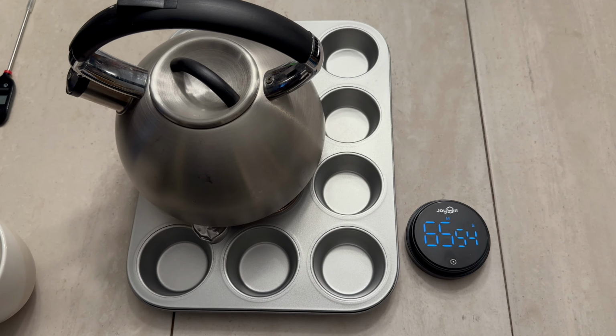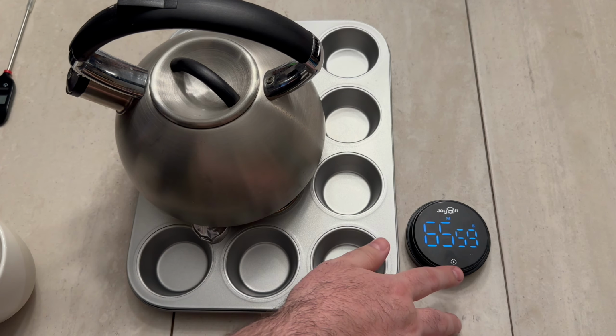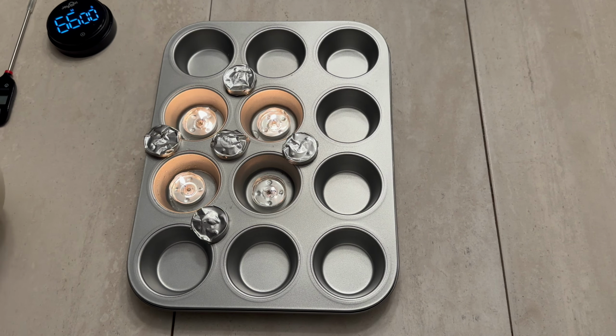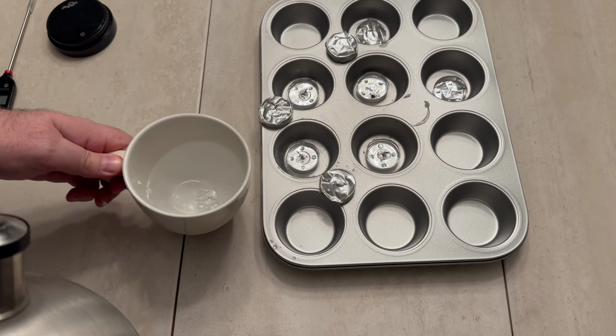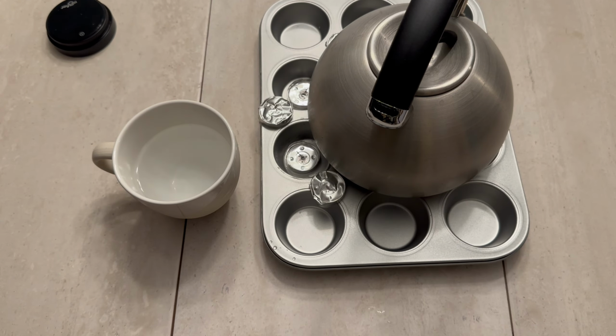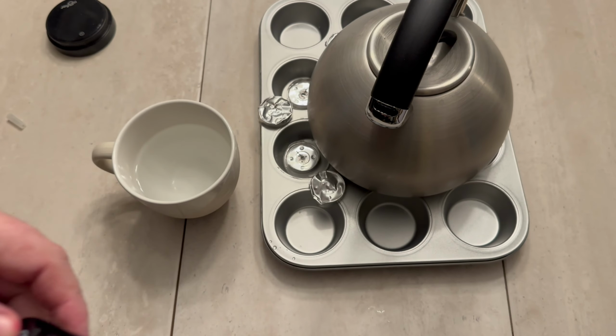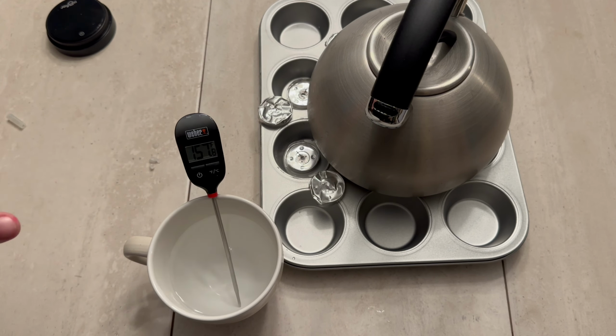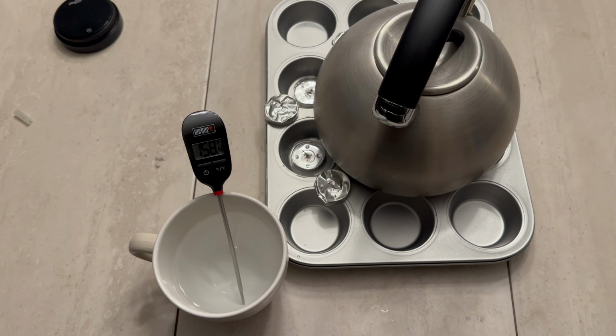All right, as you can see, 1 hour and 5 minutes going on 1 hour and 6 minutes, we are going to stop this. So we're going to take our hot water, and as you can see, I don't know if you can see, the steam is really coming off. And what we're going to do, we have a digital thermometer. We're going to put this in. As you can see, it's 156 degrees, which is very hot.